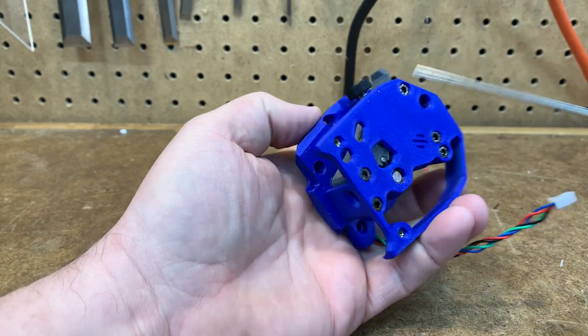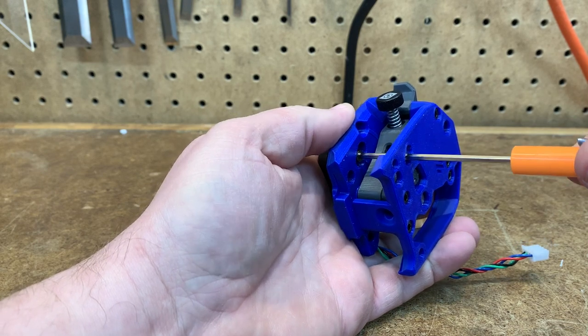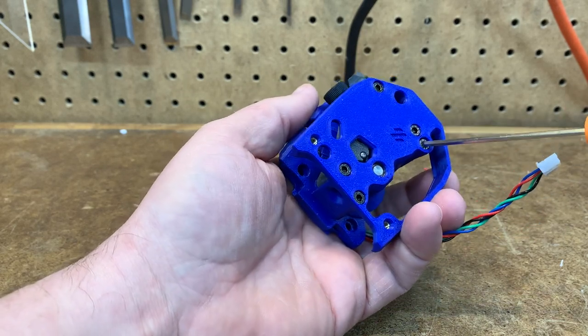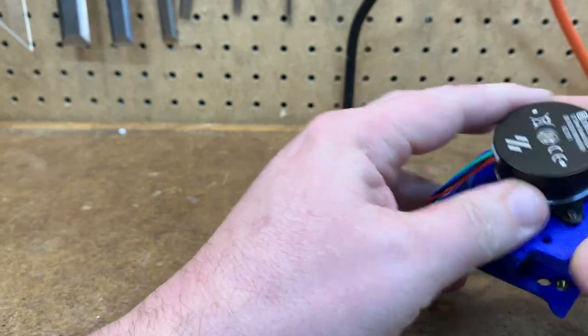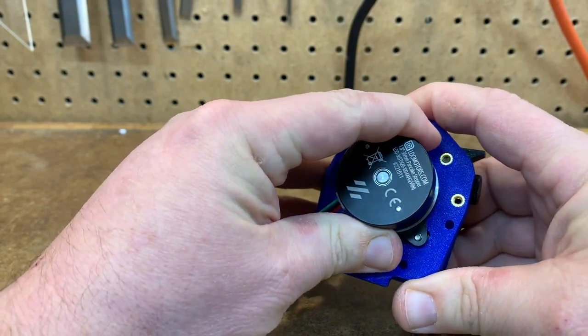To adjust that, we need to move the motor around a little bit. You want to loosen up this screw — that's the pivot — it's got a little bit of a slot in it, or that's the adjustment side. This is the pivot screw for the motor. You want to back those off just a little bit, not a ton, but enough so you can see that motor can now move around a little bit in that slot.